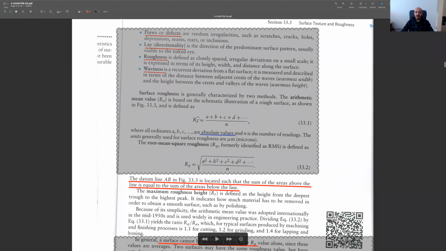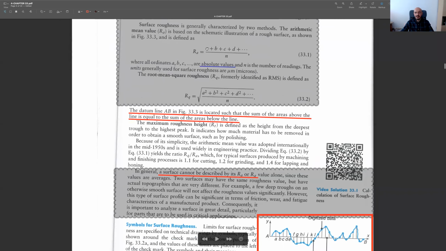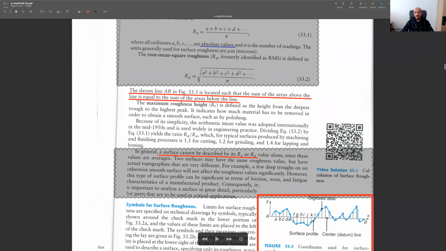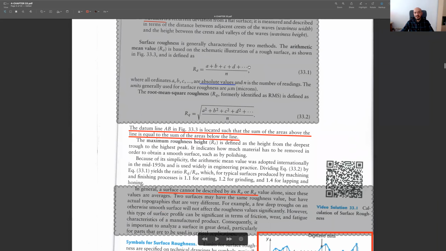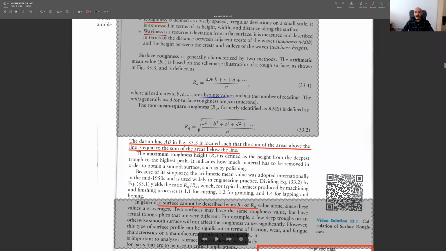We mostly use RA value while defining the surface roughness, but rarely, depending on specific cases, we may also use root mean square or RMS roughness value. Let's have a look at the first one. It's not complicated. After you got these values, then what we do, we simply sum them together and divide with the number of measurements, and they should be absolute values. Okay, you cannot have negative values here. They are all positive. We are making use of absolute values.